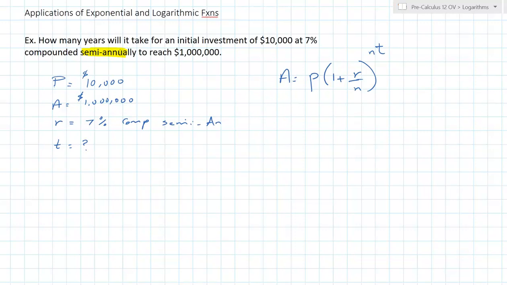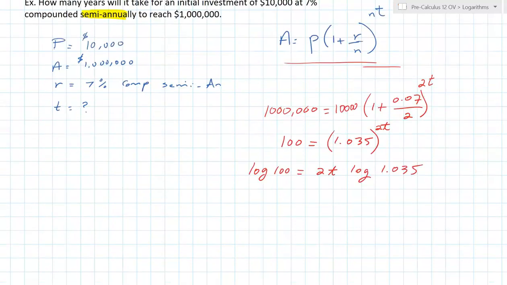All right, so I suggest you write what you do know systematically in a kind of table form, just like that, and then we are using the compound interest formula, so we're going to go ahead and plug numbers in, and then we come back and solve. So here it is. I plug numbers in, and then we are solving for t up here. The 2 is the semi-annually.